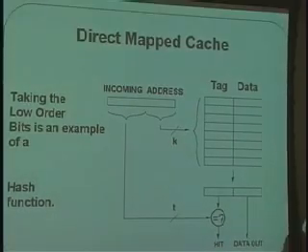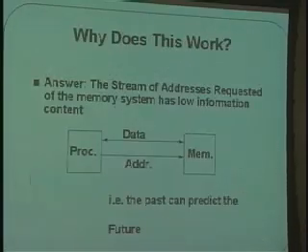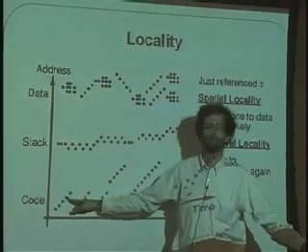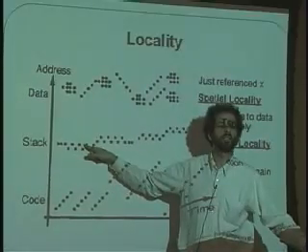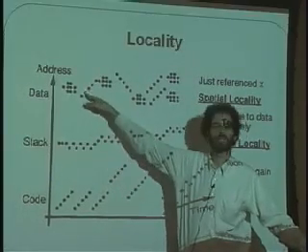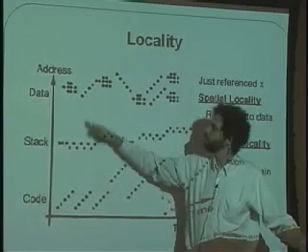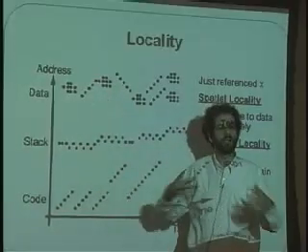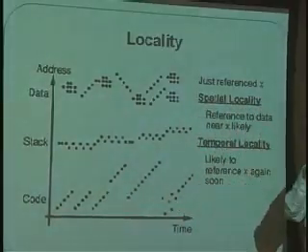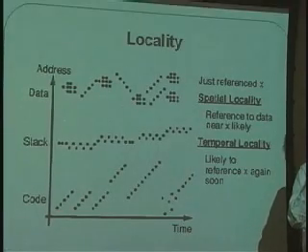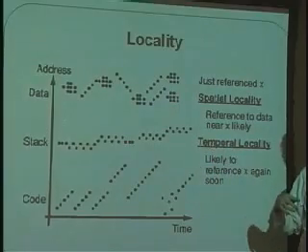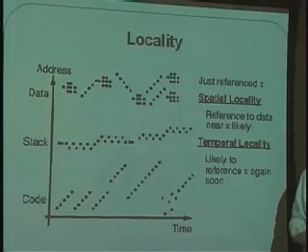But this cache can suffer from collisions. What if it just so happened, again, going back to our picture, that the low order bits that we're using down here are the same as the low order bits over here? It's not likely, but it might happen. Or maybe those are the same as the low order bits that are here. Then as we simultaneously are accessing data from 3 regions of the memory, the low order bits may cause the same parts of the cache to be competed for. And then we'll have a collision in the cache, and a lot of the data that we want to store in there will have to be thrown out, while at the same time other parts of the cache are underutilized.